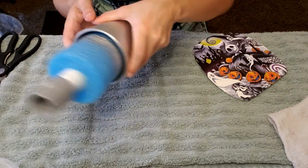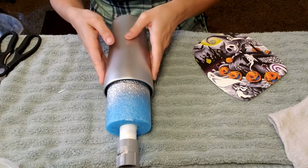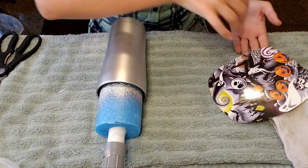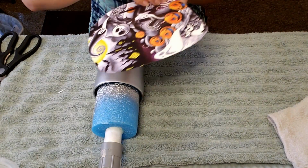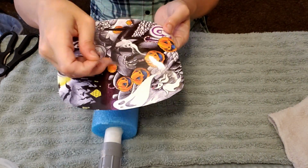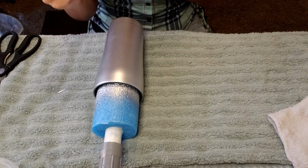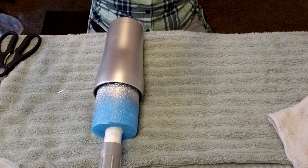So I am gonna go ahead and turn this towards me, because this will take some concentration. You have one shot to do this. One shot. So go ahead and take off the plastic piece. And then one shot to put this down.